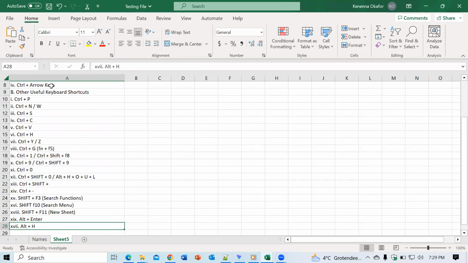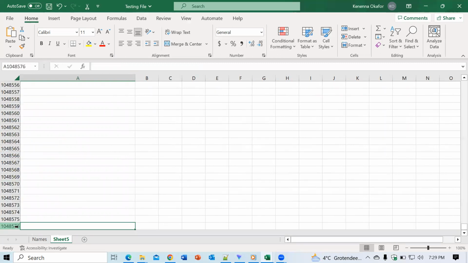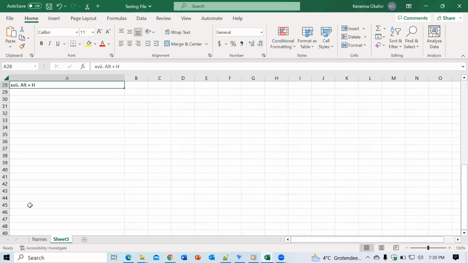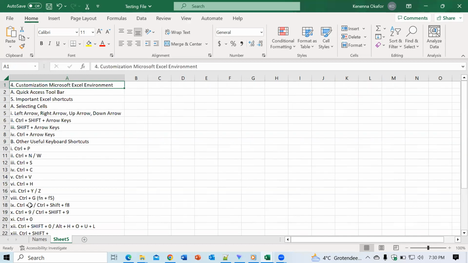It gets to the 28th cell there, row 28, and then hold down Control. It then takes us to the very end of the row. So that's it. You see that the rows are not selected. It's just a jump. So I'll just jump back to the beginning, that is the used range before the start of the rows on my document. And then if I use Control again with the upward facing arrow, it takes me to the first row.